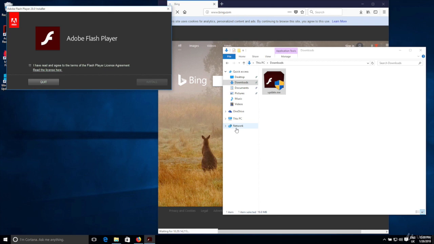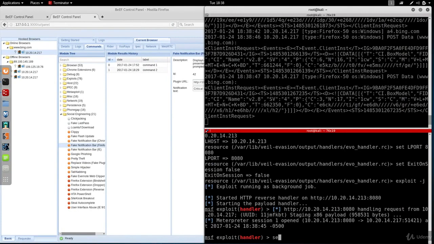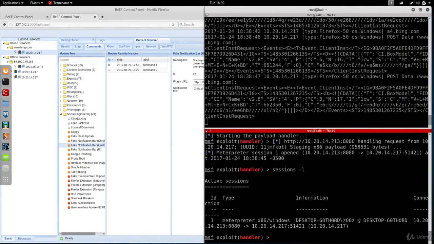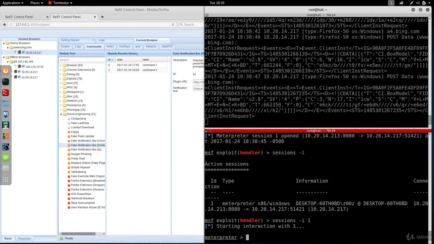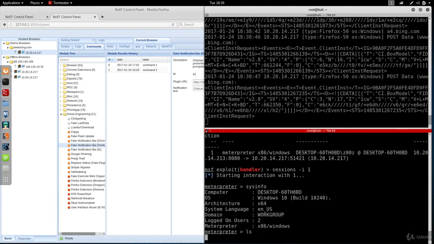So now, even though the target person is happy, thinking they're installing an update for their Flash player, if we go back to the Kali machine, you'll see that we managed to get a reverse session from the Windows machine. I'm going to interact with that computer, and now I'm inside it. I can do so many things with the target computer. I basically have full control over that computer. We're going to talk about all the things that you can do in the post-connection section of this course.